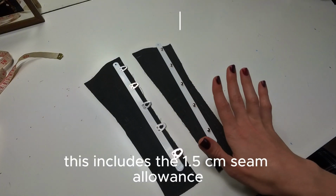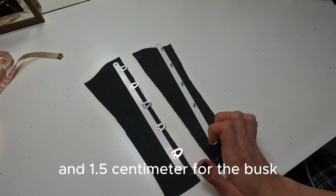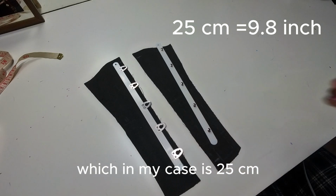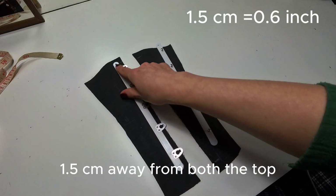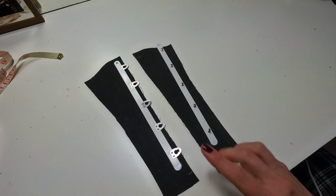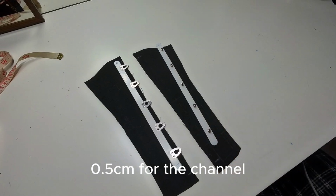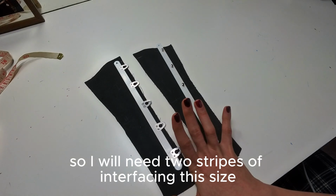This includes the 1.5 cm seam allowance and 1.5 cm for the basque width. The length of the strips will match the length of the basque, which in my case is 25 cm. When placing the interfacing, I will position it 1.5 cm away from both the top and bottom edges of the corset. This allows for 1 cm seam allowance and an extra 0.5 cm for the basque channel. So I will need 2 strips of interfacing this size.